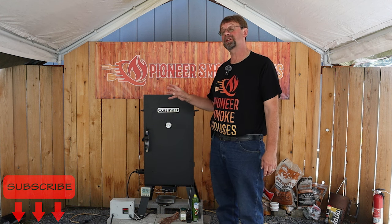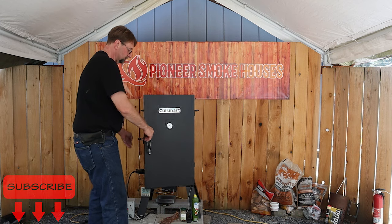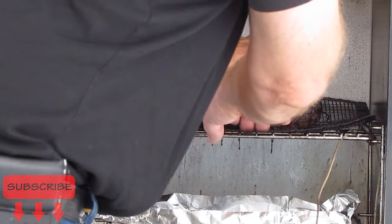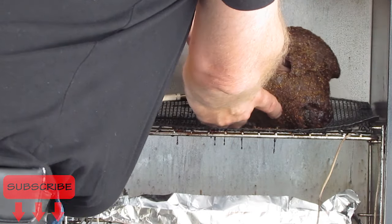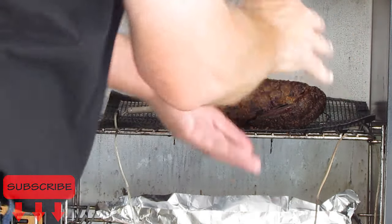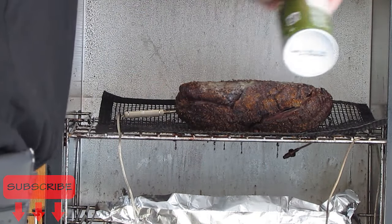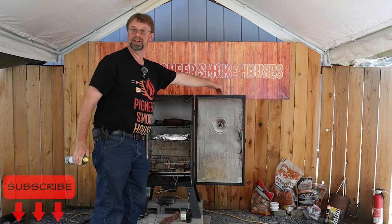Now I think I'm going to see if I can flip it. Go ahead and open that up and you'll be able to get a really close look here. It does look really dark, but keep in mind that is a characteristic of venison. It is pretty soft — if I can get it to flip over without falling apart. That really is why the bag is there. I'm going to add just a little bit more seasoning. Looks pretty good — I don't think I need to add any more. I think she looks perfect.